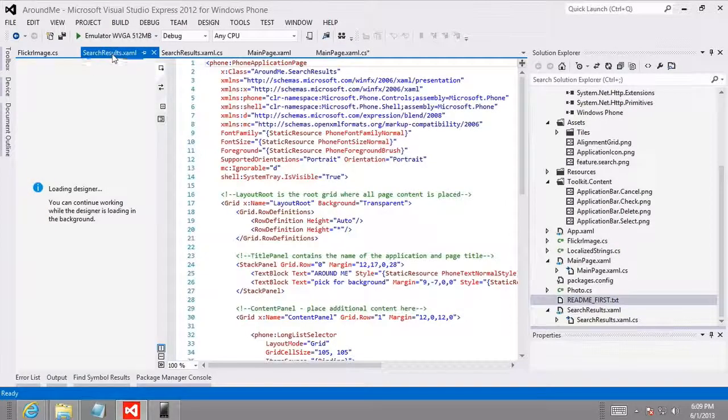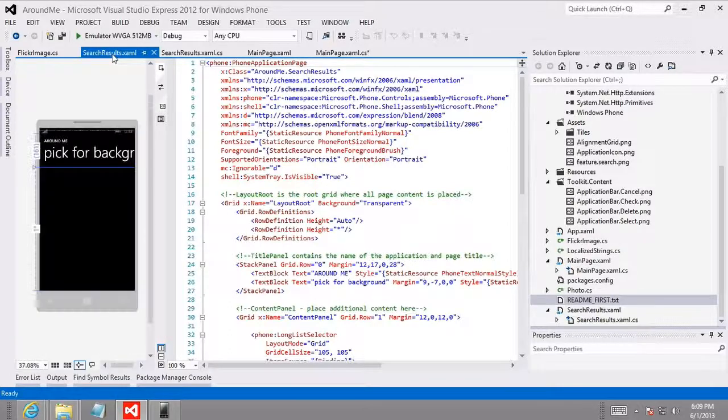We're going to be upgrading to the long list multi-selector control, and we're going to change a few attributes to enable the enhanced features that we're going to utilize. Before we can use that control, we're going to need to create an XML namespace entry in the phone application page element at the very top of the page.